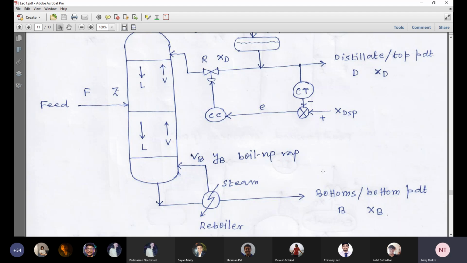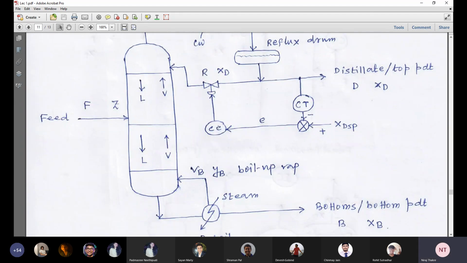This is a feedback. Okay, but the controller acts after the fact. So we are going simply in the backward direction so that we can correct the deviation existing in XD. I repeat, here we measure the composition and we move in the backward direction, or back step calculation, mainly to minimize the deviation between the XD set point and XD.